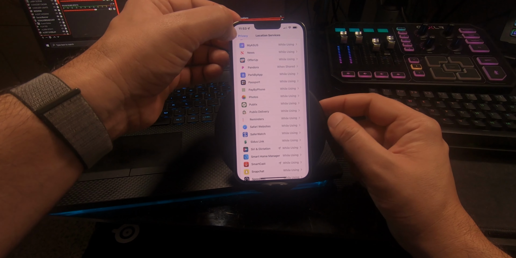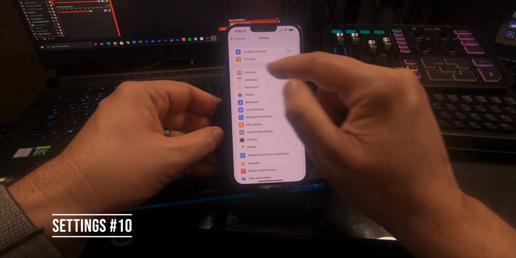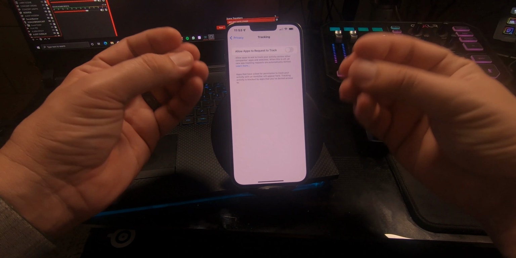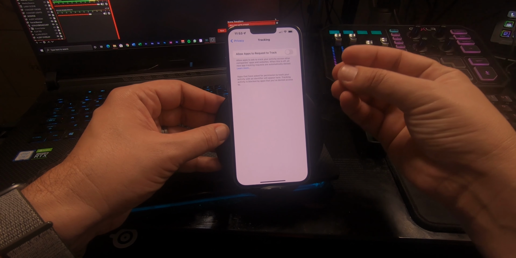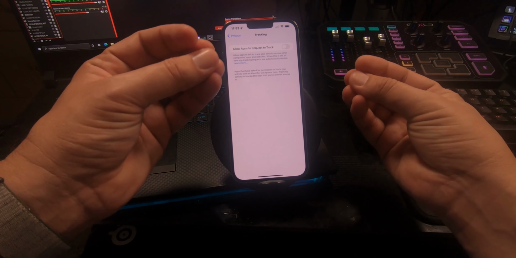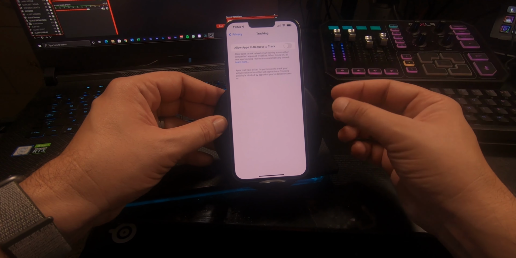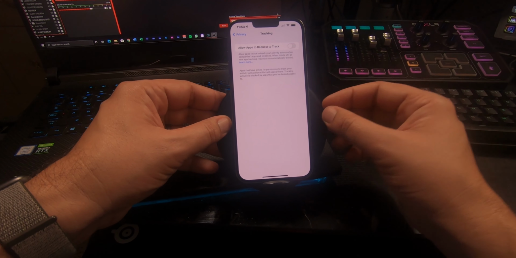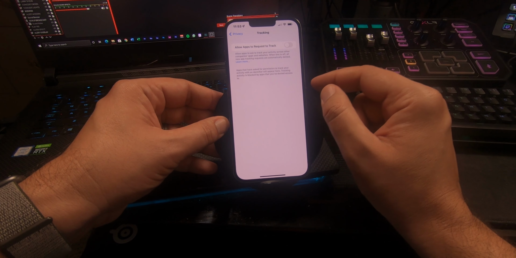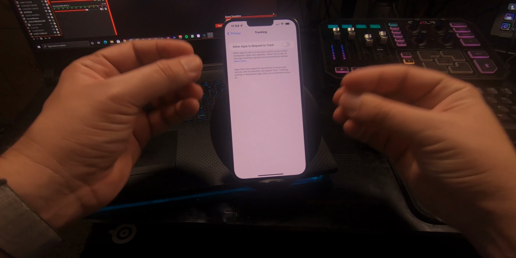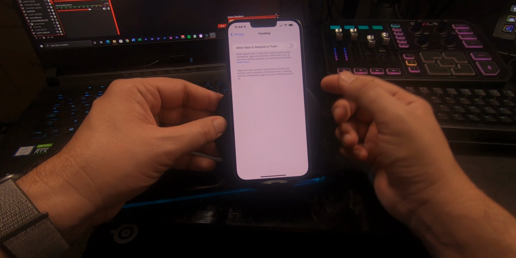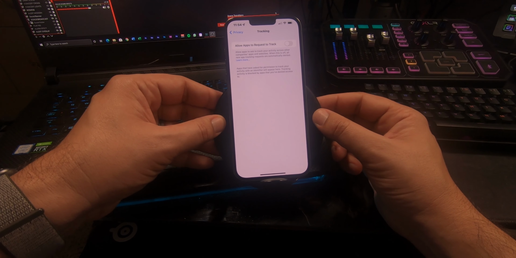Also, the next setting: if you go back to privacy, you're going to see tracking right here. If you have this turned on, it allows some companies across apps and websites to track where you're going online, and this and that. It's just to promote and build your profile from you. It's also very important to turn this off. I have mine off, so that way you keep your privacy to yourself, and you also don't send any data back and forth. It also drains your battery and your data on your iPhone.